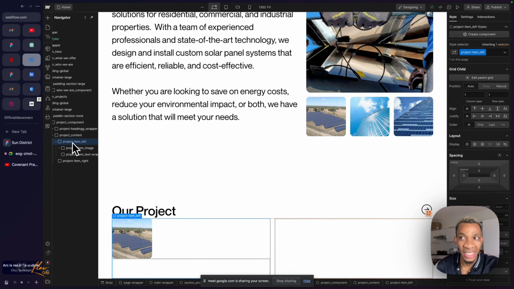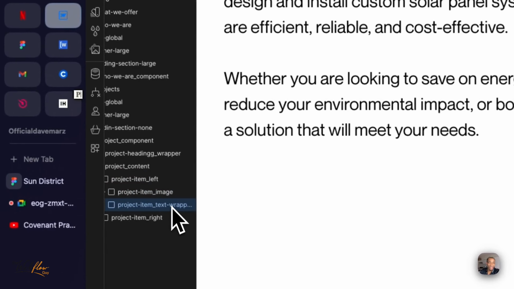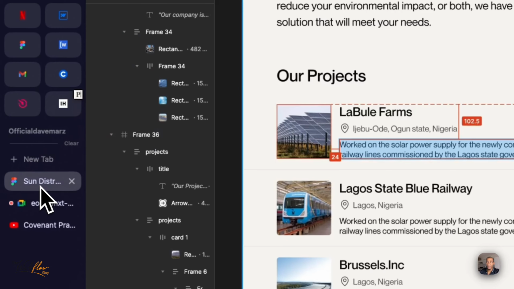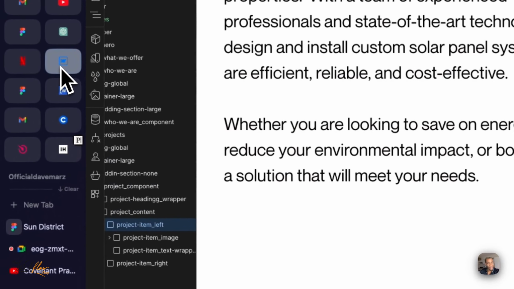The grid is powering the image and the project item text wrapper. So these two are the children of this project item left. Making it a grid would place the image and the project item text wrapper left and right, side by side. I could use flexbox, I could use grid, but I want to use grid.